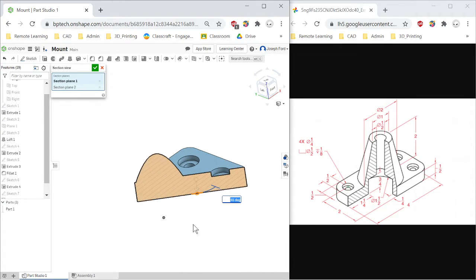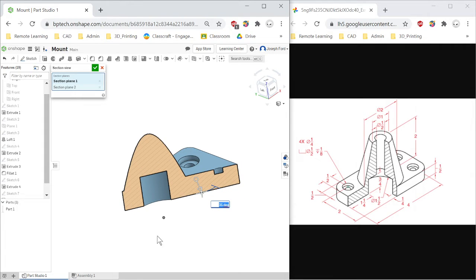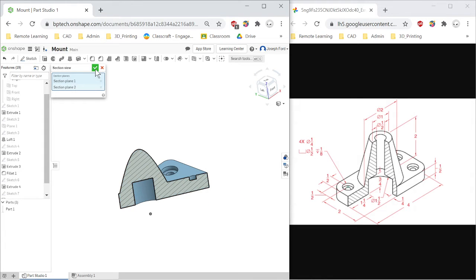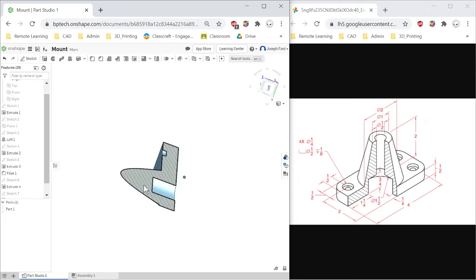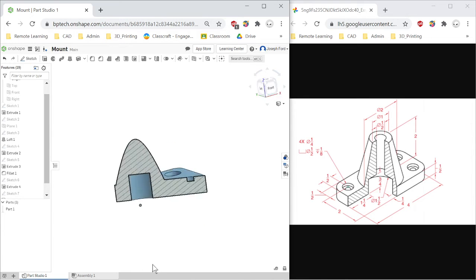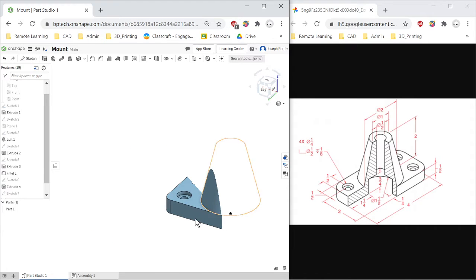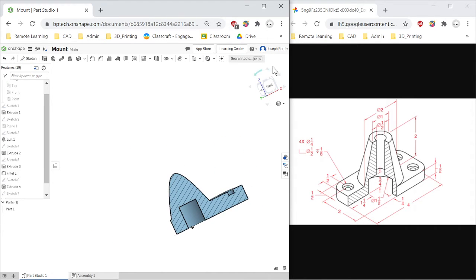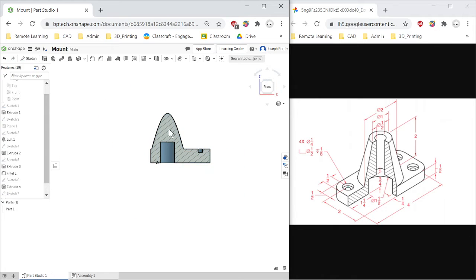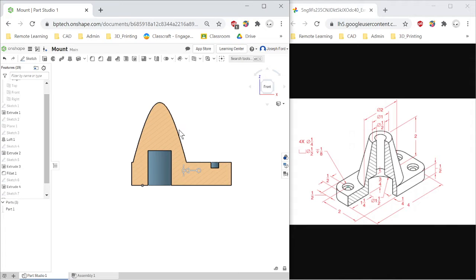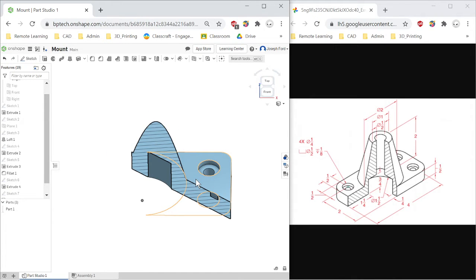Then you can do all sorts of funky stuff to create a sectional view. A good thing about having these is if you want to create some weird drawing within your object, you can do that within this section view, and you can start creating a sketch within your part.